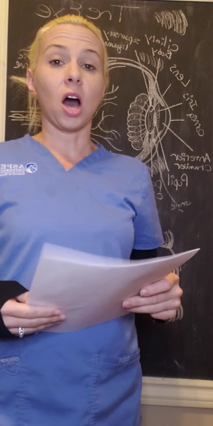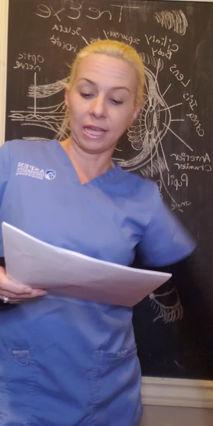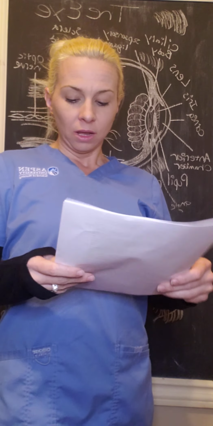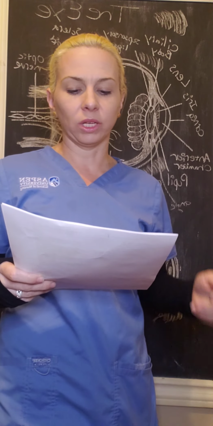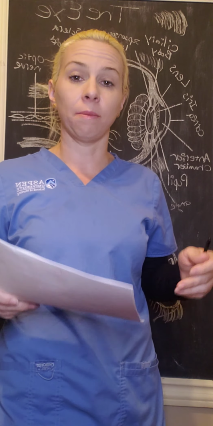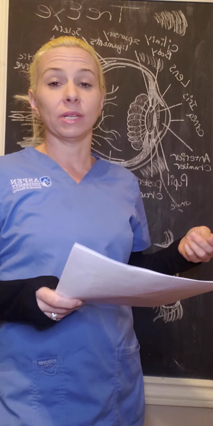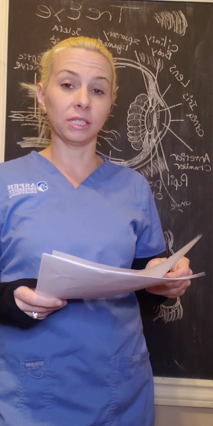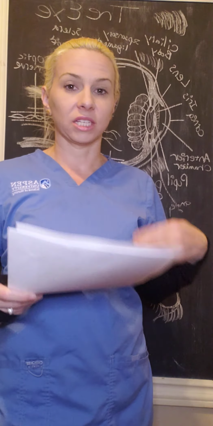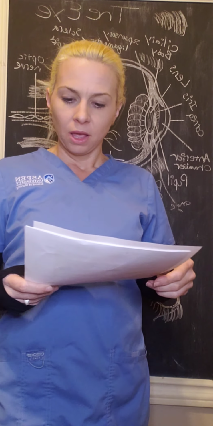It is the second leading cause of blindness in the United States. Some of the risk factors are genetic risk factors. It does increase with age. African Americans are at a higher risk of developing glaucoma. So we want to educate those patients that they need to go get their eyes checked frequently and more often.